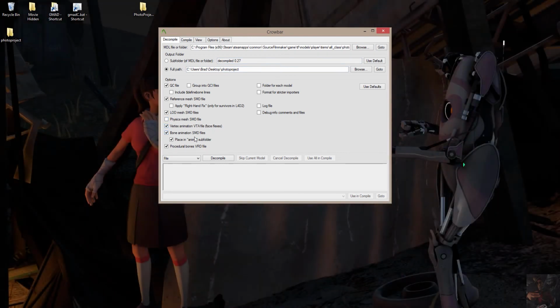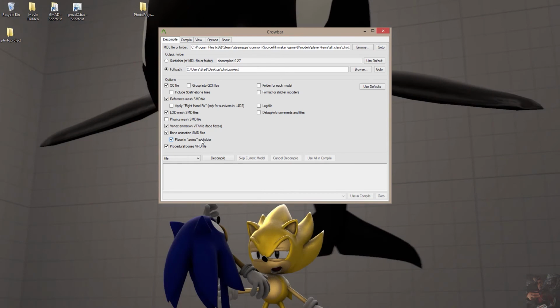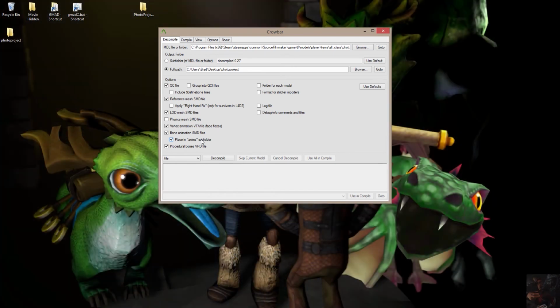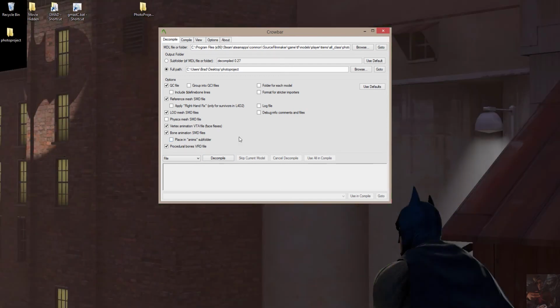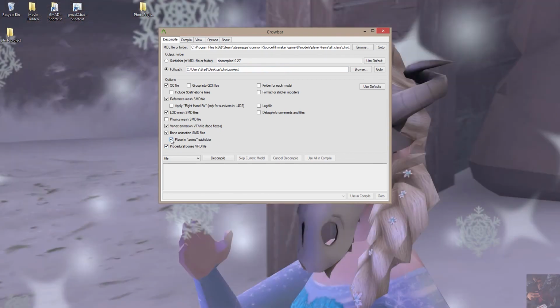Bone animations: if there are embedded sequences in the model, like the idle sequence, ragdoll sequence, there could be others that are actually embedded right into the model. This will pull those animations out and put them into separate SMD files so that you can use them for editing later. Something that we didn't have the option to do was either put these in the project folder or put them in an Anims subfolder. I like all my SMDs in the same place so that I can write my QCs quicker.